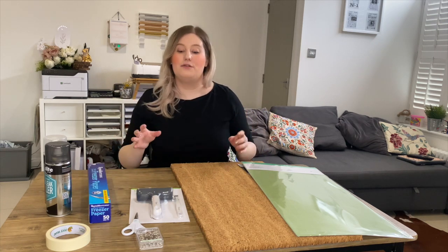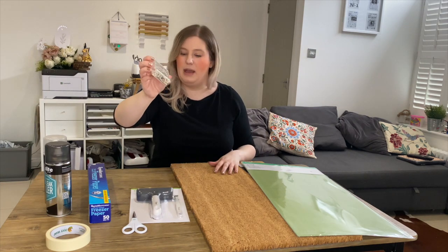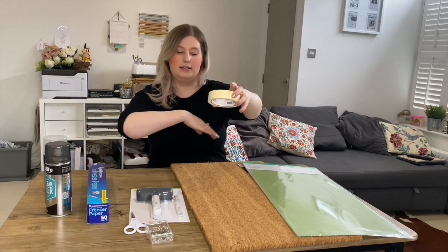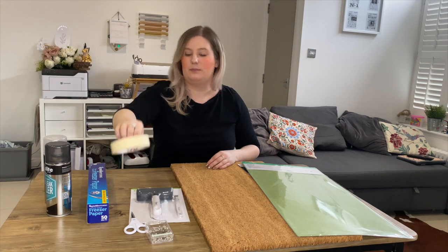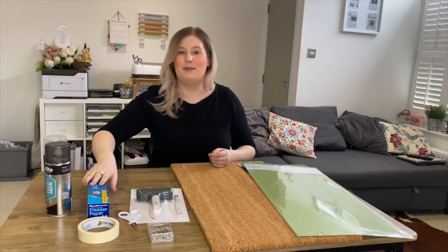Now to hold down the freezer paper, I have got these pins. Got these from Hobbycraft, they were a few pounds. I've also got some masking tape. This is so I can stick the stencil down on the mat, and I got these in a pack and I got these from Amazon. Next, scissors to cut the freezer paper for the stencil.